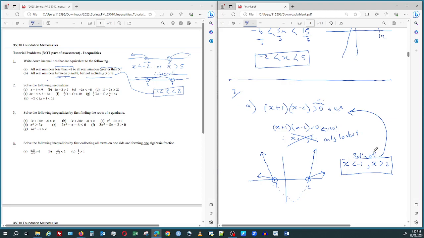Okay, solution of the inequality. I just want to move that in. Of the inequality. So it's very important that we get that, the inequation. Okay, it's asking for anything that is positive. So that represents our value and it represents the solutions that we're looking for. Okay, less than -1 and greater than 2.